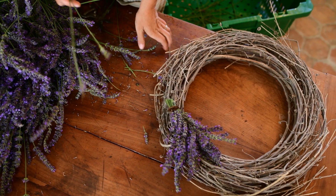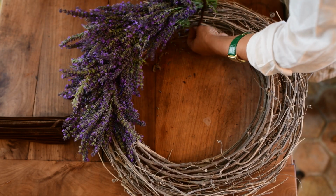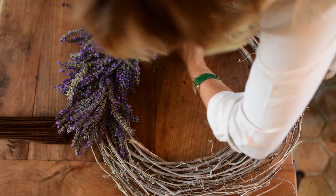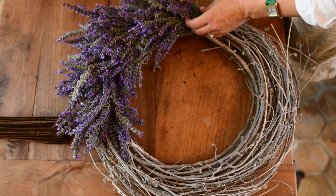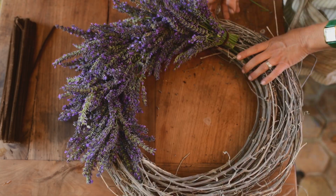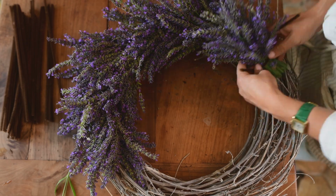There are projects at the cottage, like this lavender wreath, for example, that are done simply for the beauty of it. Is it practical to have a fragile dried wreath of lavender around the house with four small children? Maybe not. Could I buy a wreath like this for less effort? Most definitely, but that's completely missing the point, isn't it? The point is to have invested in the garden, to have grown this lavender from starts years and years ago, to have tended and weeded the soil, to have pruned and protected the bushes, to have fed the bees and the other insects with the pollen, and ultimately to have harvested and focused on something beautiful in the garden and then in the home.